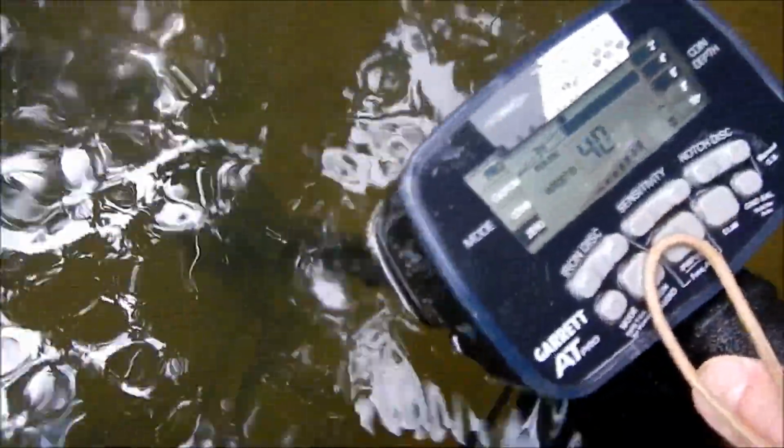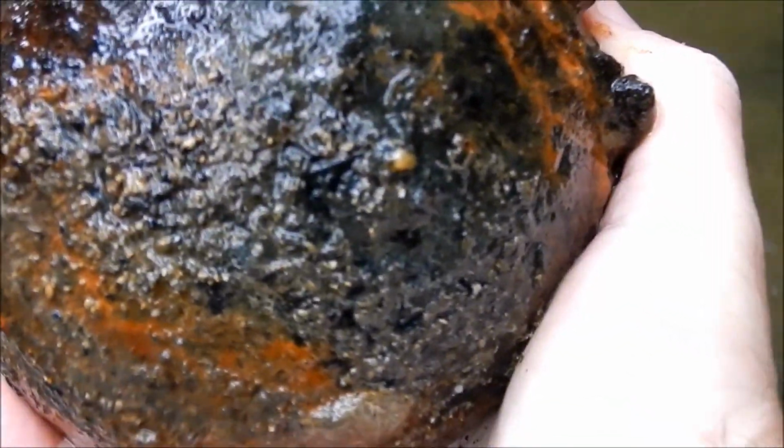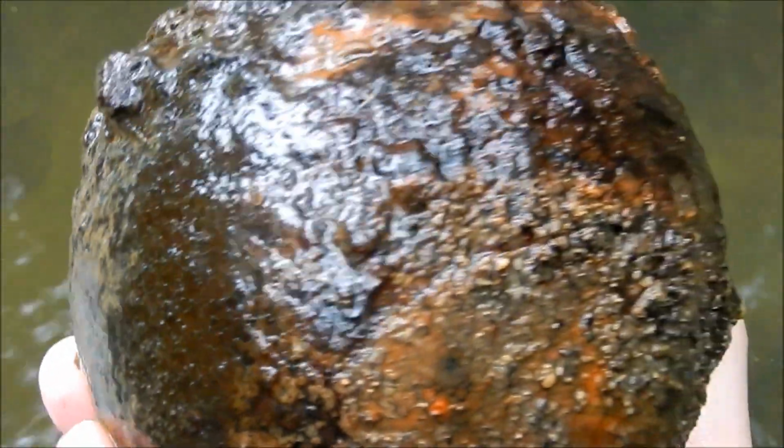As you can see, I'm in about 4 feet of water here, and I think I may have just found a cannonball. Check this out. Reading right about 40 on the meter, 39 or 40, and I can see it down there. It looks like it's probably a 12-pounder. That's what she is. And I can't tell if it's a solid shot or not.